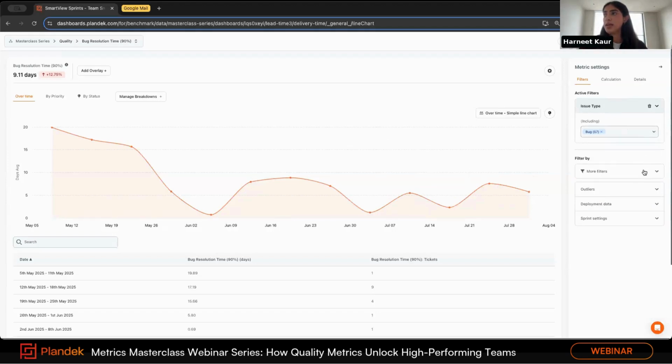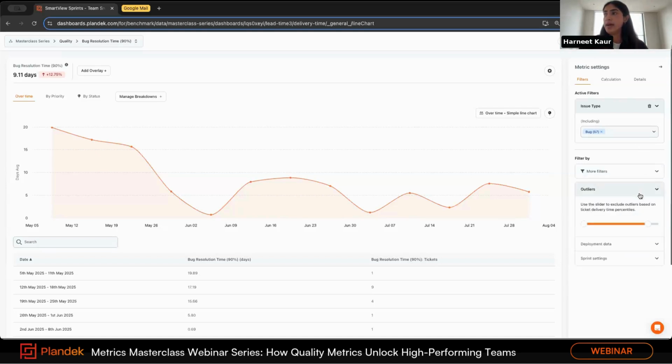When you're looking at your other filters, you'll see that these are very similar, if not exactly the same as what you've got in your Jira and ADO. So these should be familiar when you are on your own instance. And you can start clicking any of those. If I want to add a label, for example, I can do that here. So it's very configurable and you're able to build it out based on the way you tag your tickets in Jira, for example.